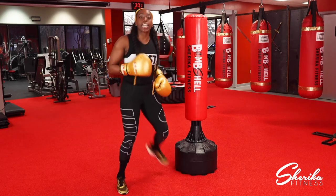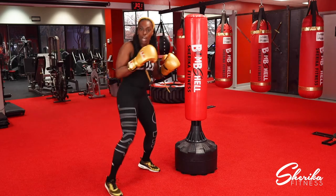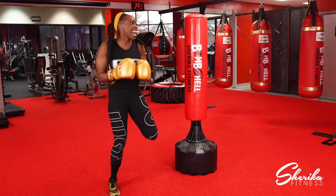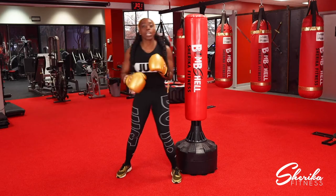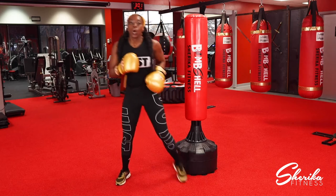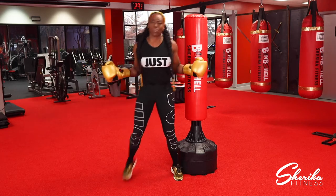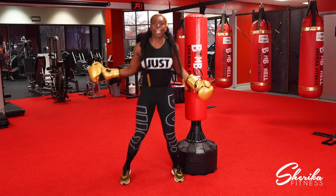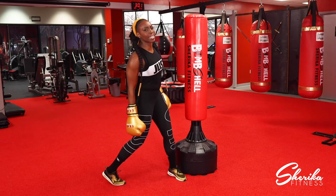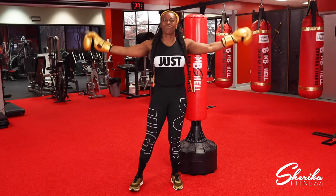Taking our heels up to our glutes. Warming those legs up. All right, as we always do, we have 3 minutes to warm up. We're also going to add in some stretching. Remember, stretching is one of the most important parts of that workout. I don't need you boxing and catching a cramp, that ain't cheap. So let's roll those arms forward.